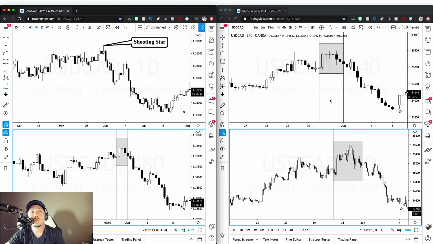All right, so this one here is going to be our 4-hour time frame. And as we can see, it wasn't 8 hours that they were in control. Buyers were actually only in control for the first 4 hours based on this time frame.